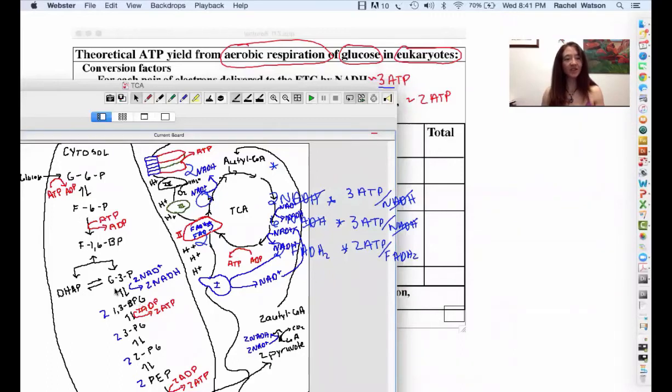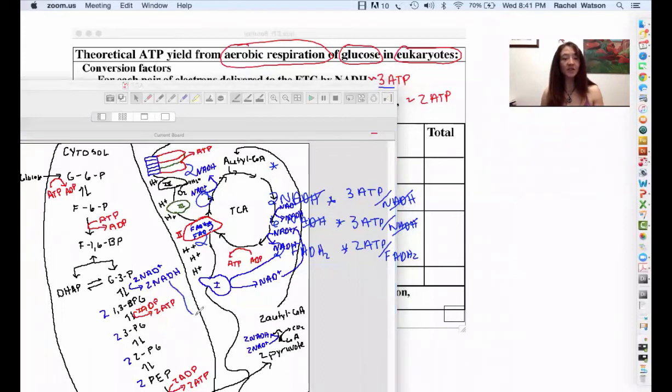Check out glycolysis and where it's occurring. In a eukaryotic cell, it occurs in the cytoplasm. That means that the NADHs that are generated in the cytoplasm, in order to get their electrons to the electron transport chain, would have to pass the inner mitochondrial membrane. Not happening. NADH, quite simply, does not have the high security clearance that it needs in order to get its electrons across that inner mitochondrial membrane.